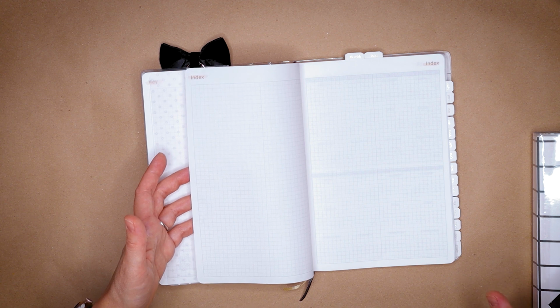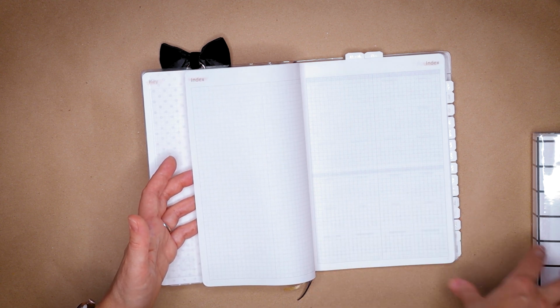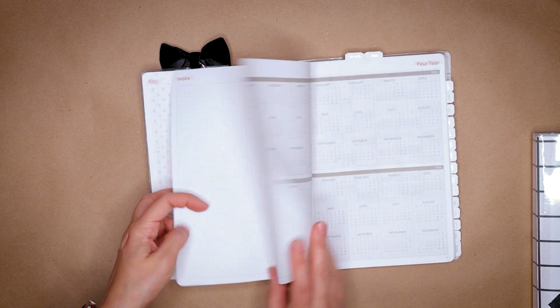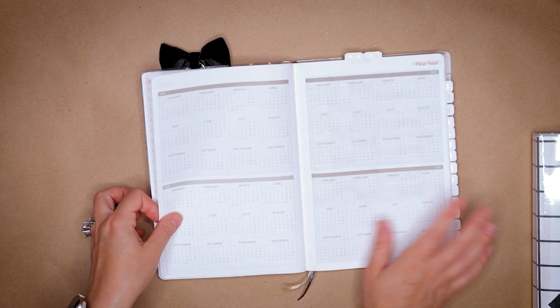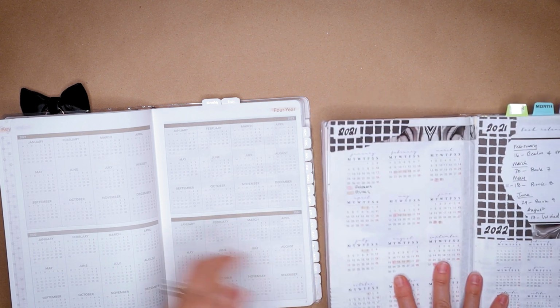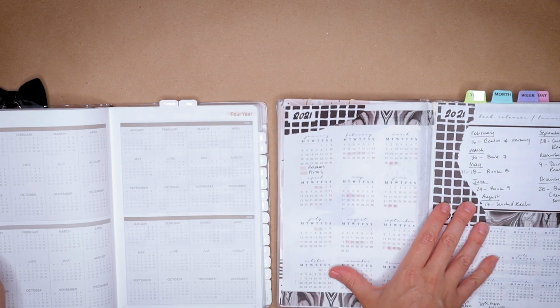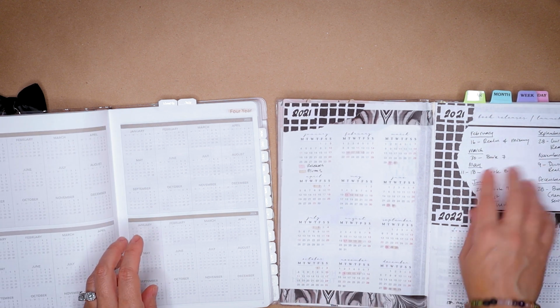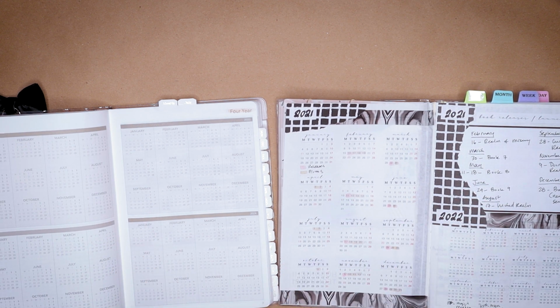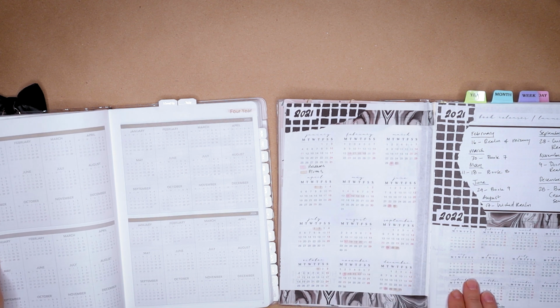The Hobonichi doesn't have numbers. So this is almost like a Hobonichi mixed with a bullet journal, which I absolutely loved. So it has this index. I highlighted all of these. So the difference in the yearlies. I can show you this because all of this has changed completely now. So I can show you everything that's going on there.